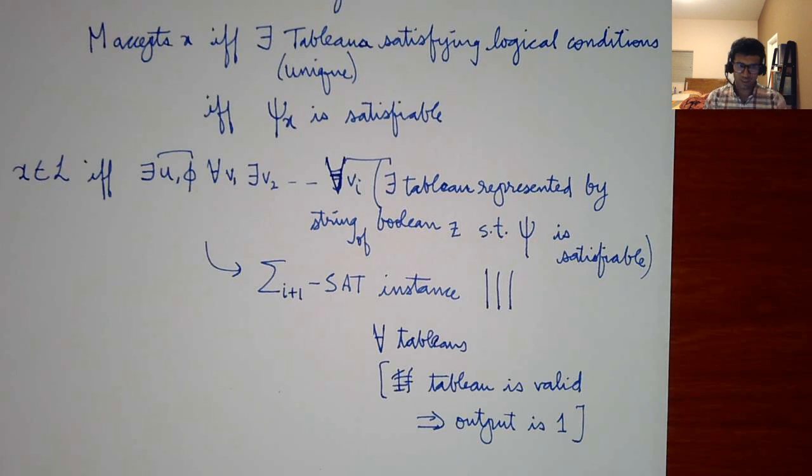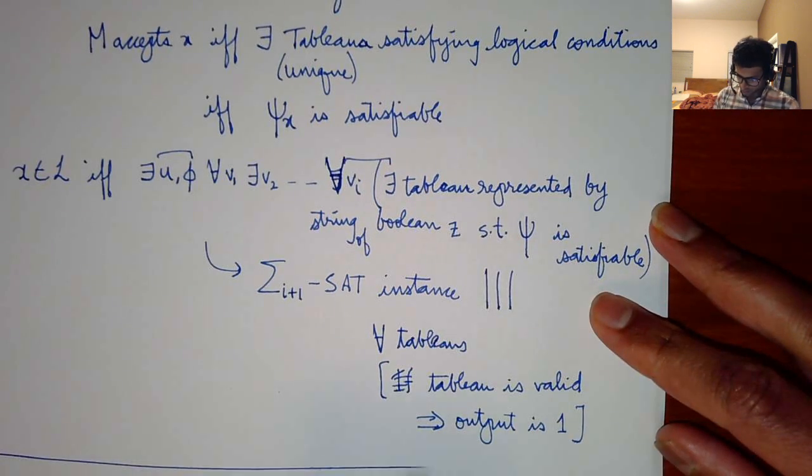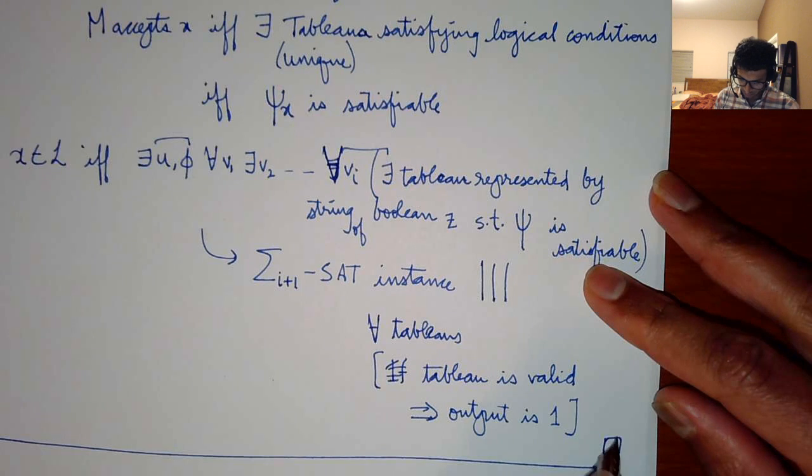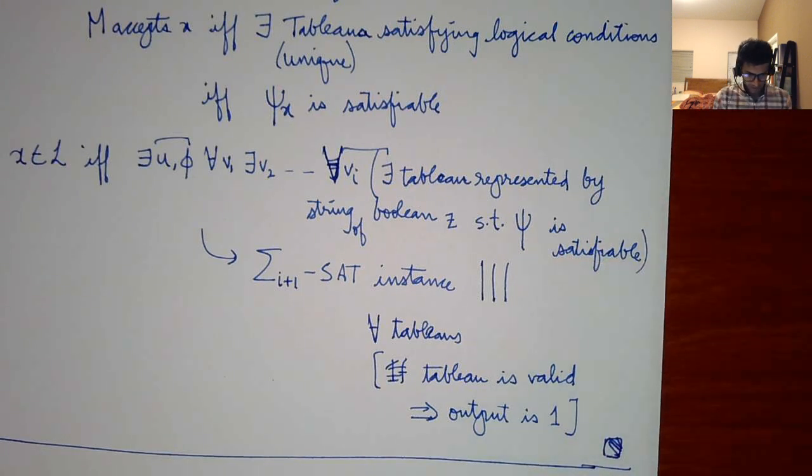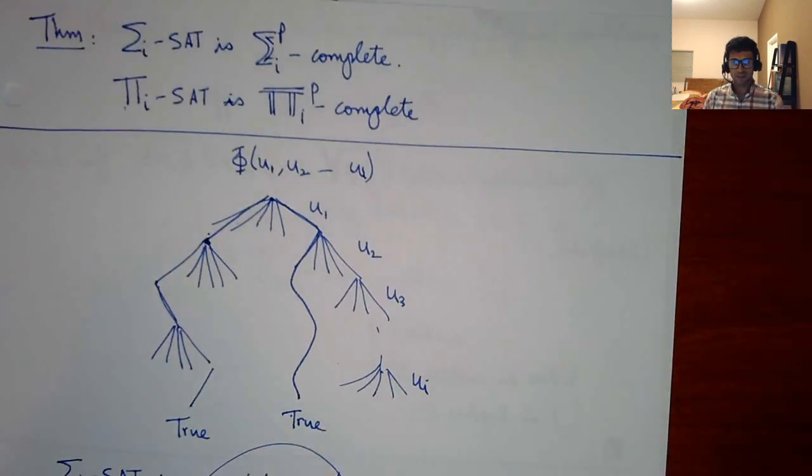So when you step back, it looks like a lot. Once you get the idea, it's sort of a tedious calculation. The idea is that the running of Turing machines by Cook-Levin can be encoded through formulas. The acceptance can be encoded through formulas basically by guessing the tableau and checking that the tableau is correct. Right, and that's the key. So where this leads us is that we now know that sigma I plus 1 SAT is sigma I plus 1 complete, and pi I plus 1 SAT is pi I plus 1 complete.